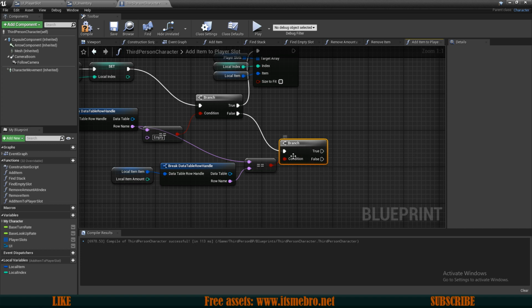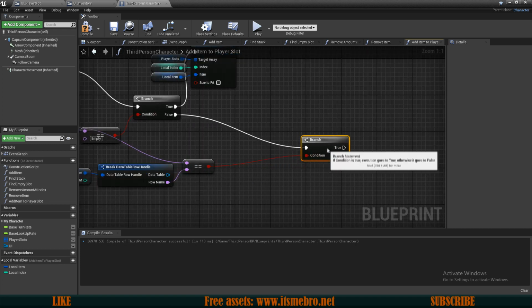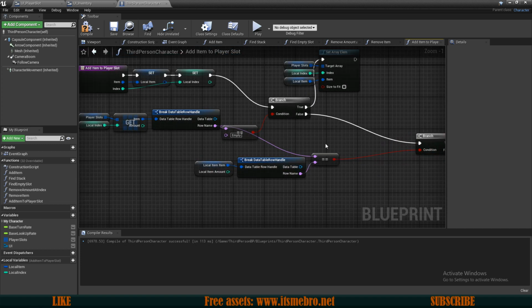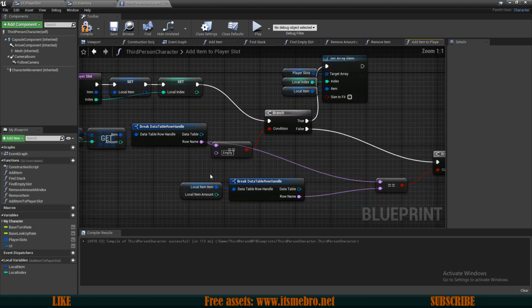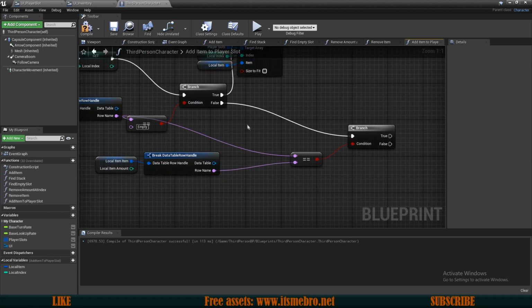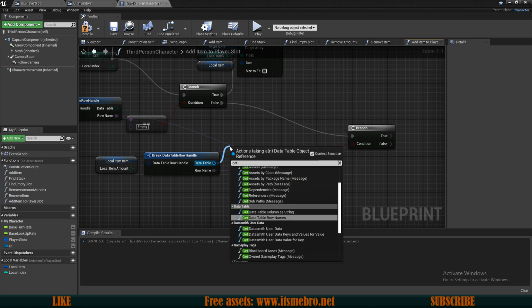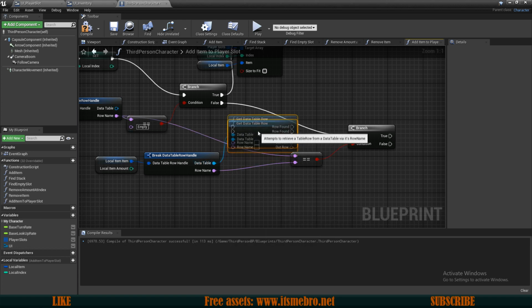And actually that's not going to be good enough, because we have one more variable that basically determines whether we can put an item in a slot, and that is called can stack. So from this data table right here, let's get data table row.